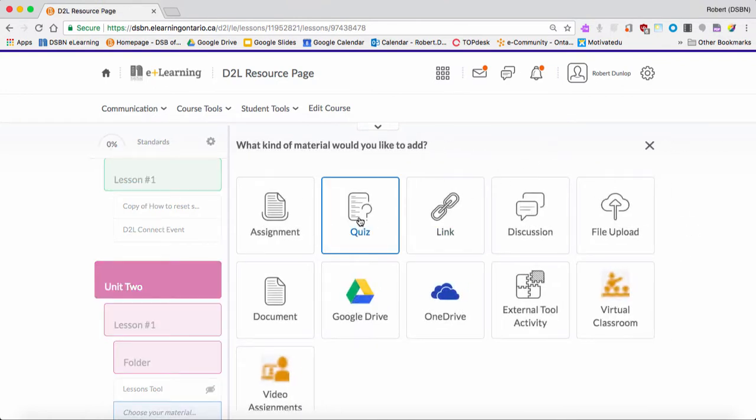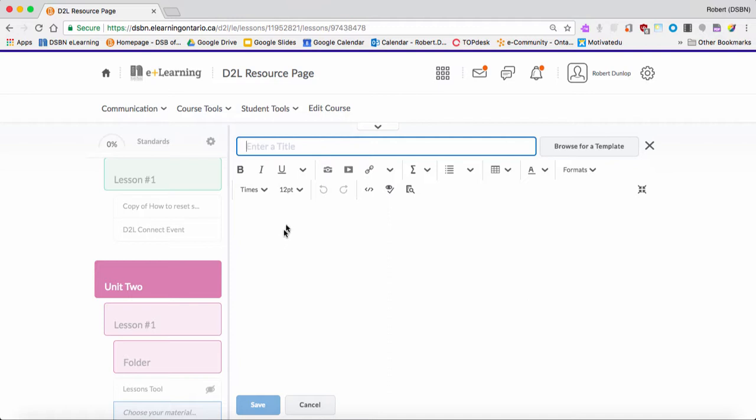Quiz is very similar. You can create a quiz within the lessons and it will direct you right to where you can edit it. You can add in hyperlinks. You can create discussions using the discussion tool. You can add in a variety of different files just by clicking on this button and selecting where the file is and choosing it. Documents is similar in content to where you're actually creating a file. What's nice about documents is that it gives you the ability to use all the insert stuff tools. This essentially allows you to add anything you really want to this document, and then you would just post it.